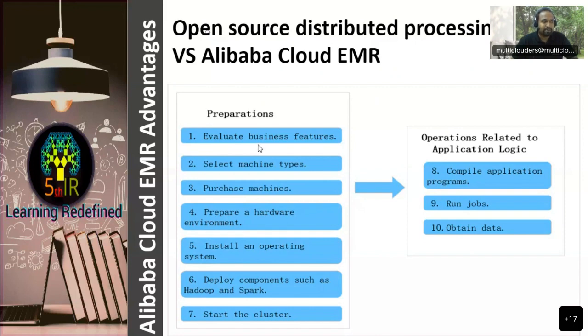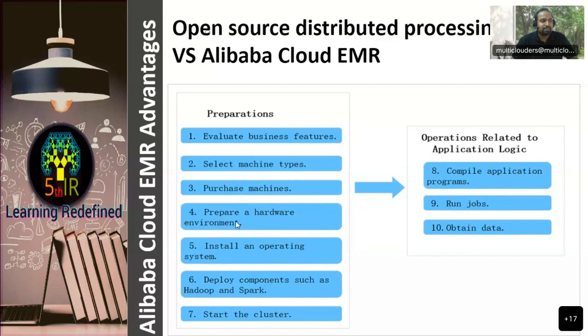You have to select the machine types, what kind of machine is needed. Then you have to purchase, or procure, the machine. For this, an invoice has to be produced. It will take from a week to one month to procure a machine.